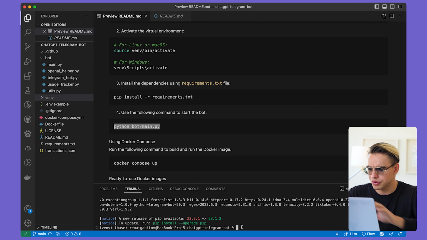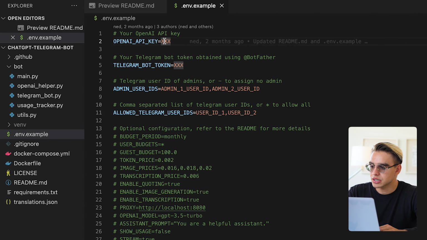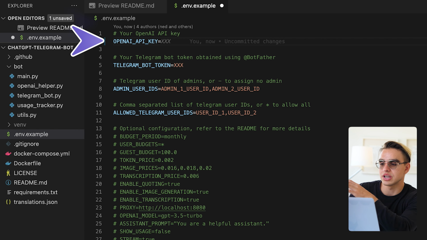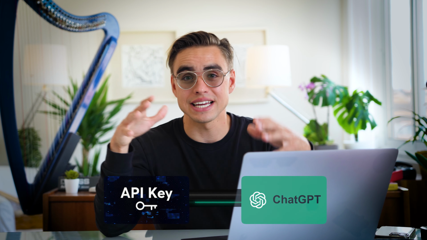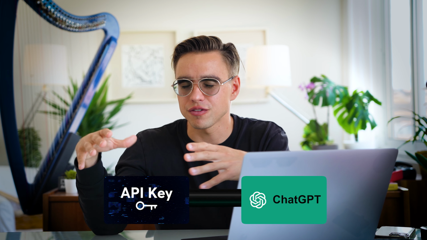But before I do that, I realized that I haven't configured my environment. I haven't added my OpenAI API token. I haven't linked a bot. So before running this action, let's go and do exactly the environment setup. So let me open up the file over here, and there are 4 items that we need to get set up. First, we'll need to set up the OpenAI API key. It's like the password to your OpenAI account, and OpenAI is not exactly free, but it is extremely cheap, but you still need to somehow link the two together.